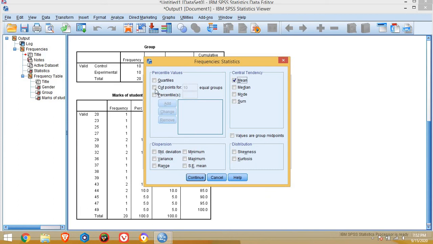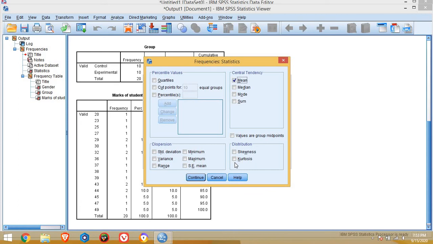We can calculate quartiles, standard deviation, minimum, maximum, range, variance, skewness. Skewness is the value which provides an indication of symmetry of distribution, whereas kurtosis provides information about the peakedness of the distribution.